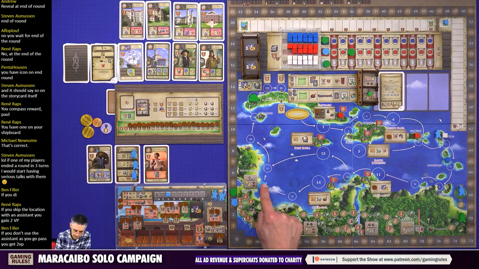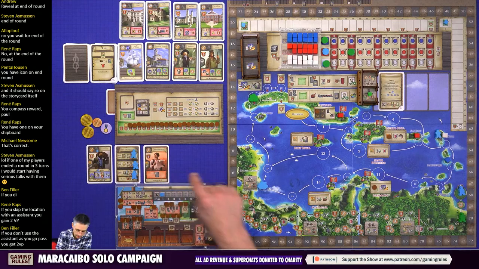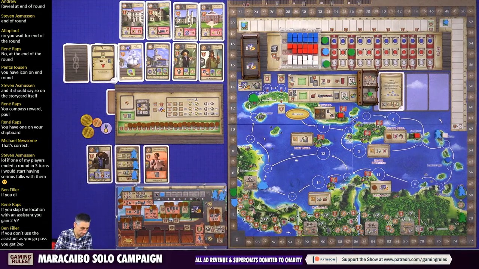I'm tempted to go here and do this quest because I require one combat point. I have a compass, so I get two money. And I also put two discs. I removed two discs from my board. So I'm going to remove that one. So that's that ability now unlocked.